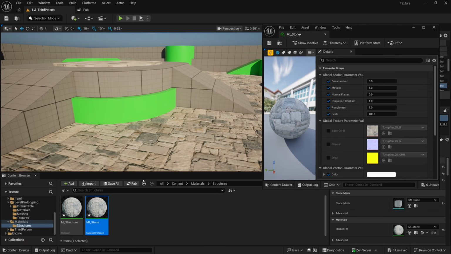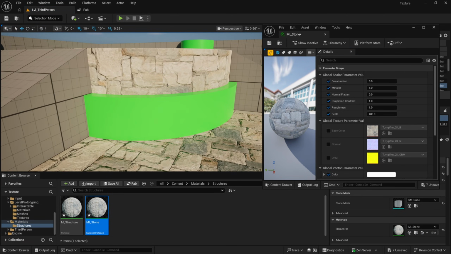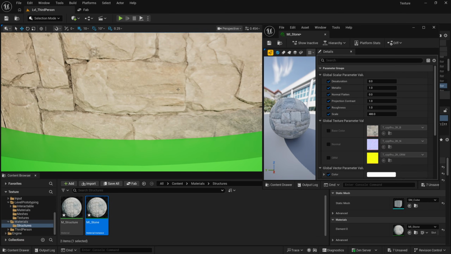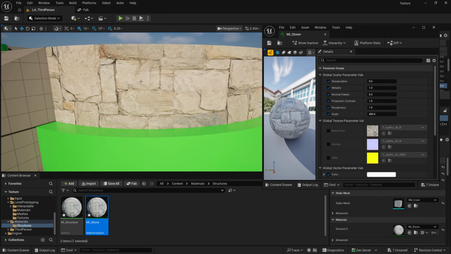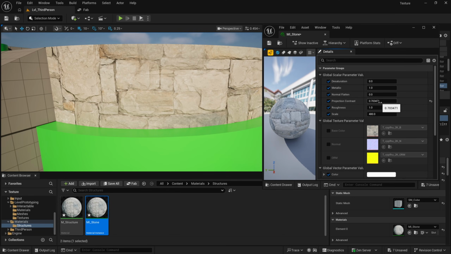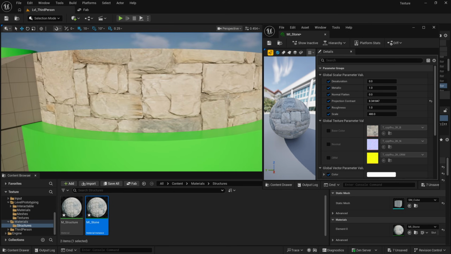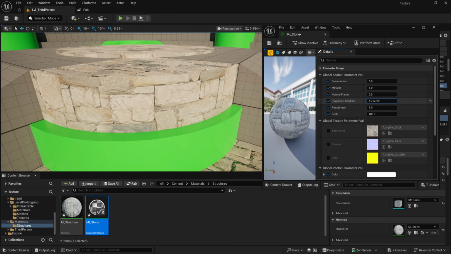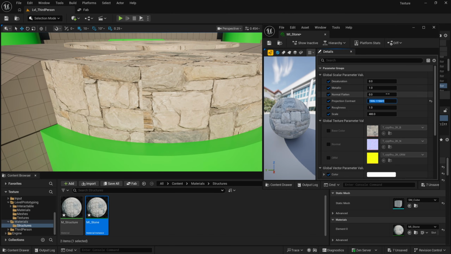Projection contrast. This is when you're on a curved surface. So this is the only real fallback of this material. You can see if you zoom in a lot, right about here, you can see it starting to blend over itself. The projection contrast controls that area. So there I went to the extreme, there I went negative, and now it's all messed up, but you wouldn't really ever do that. But a value of 1 is the default. And then as you increase it, it brings that transition closer and closer. So it's really up to you how strong you want that. You can make it a harsh line if you wanted to for some reason. But I think any value between 1 and 10 or 20 is good. I'll just leave it at 1. I think it looks fine.